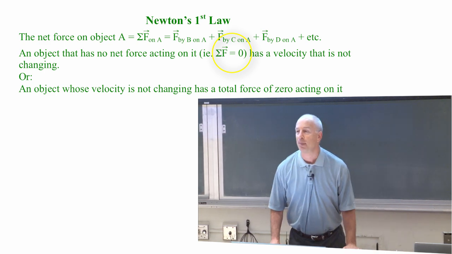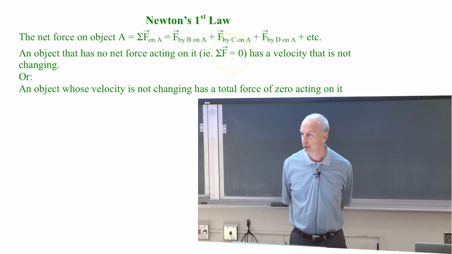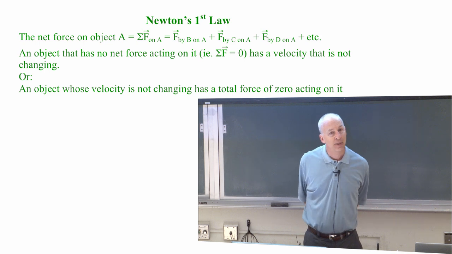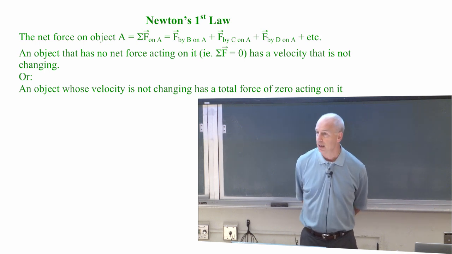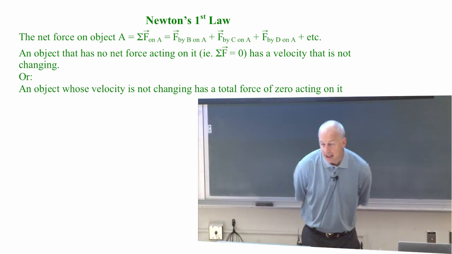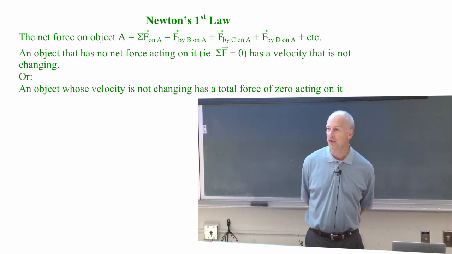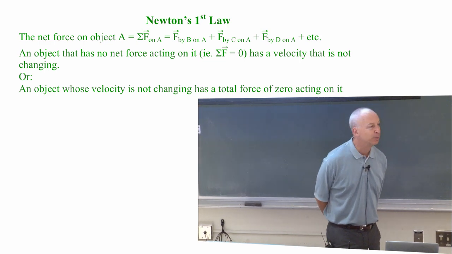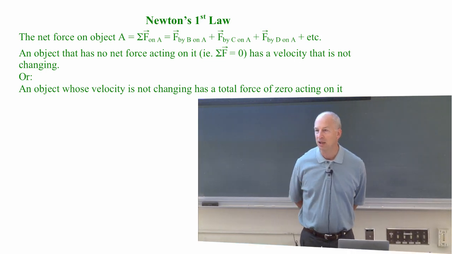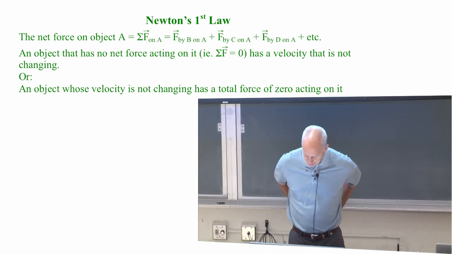If you add up all those forces and it turns out they all cancel each other out, then that tells you something important about the motion of object A, and that is basically that the motion of object A doesn't change. If the velocity is in some particular direction, it stays in that direction, and it stays the same magnitude. If the velocity is zero, it stays zero. So the sum of the forces acting on the object doesn't tell you anything about the velocity, except whether the velocity happens to be changing. Doesn't tell you whether it's big, whether it's small. Forces, interactions only change the velocity. They don't set the velocity.